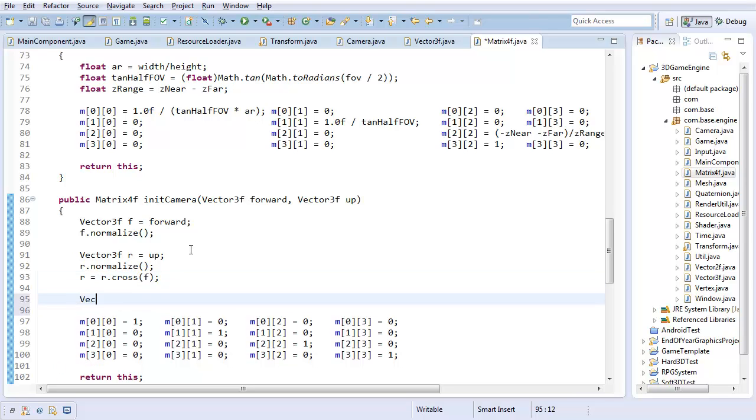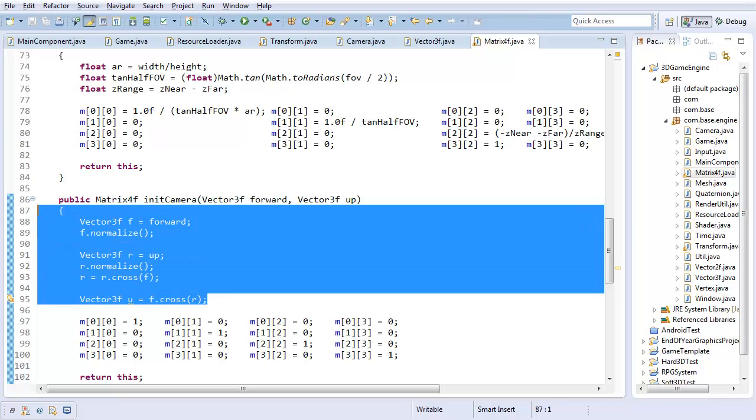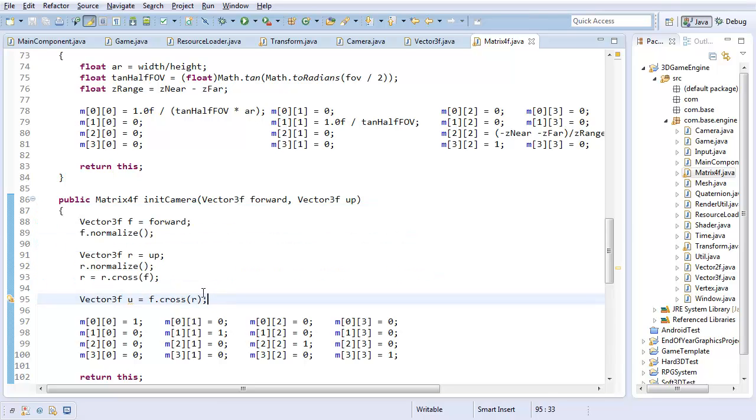And finally, I'm going to have Vector3f u, which is going to be a recalculation of the up vector by n cross with u. Wait, not u, r. And why am I recalculating this? N, no. What? f cross with r. What am I talking about? I'm thinking in UVN coordinates, apparently. Anyways, why are we recalculating this? I'll be perfectly honest, I don't remember. I just know that when I was putting together the test code, I ended up needing to do this recalculation for some odd reason. I wish I could give you a better explanation than that, but for some reason in my test code, I ended up needing to recalculate it.